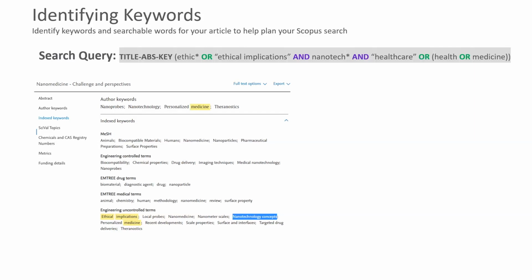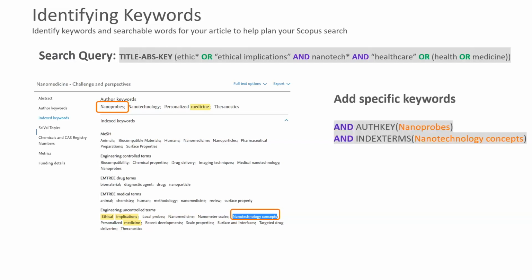Now back to the document details page. When we scroll down, we find some article-level keywords. Let's say you want to make your results even more relevant by adding a few more specific keywords to your query. First, I can use advanced search to find the correct field code. And then I'll combine the new terms to make a new query, as you can see here.